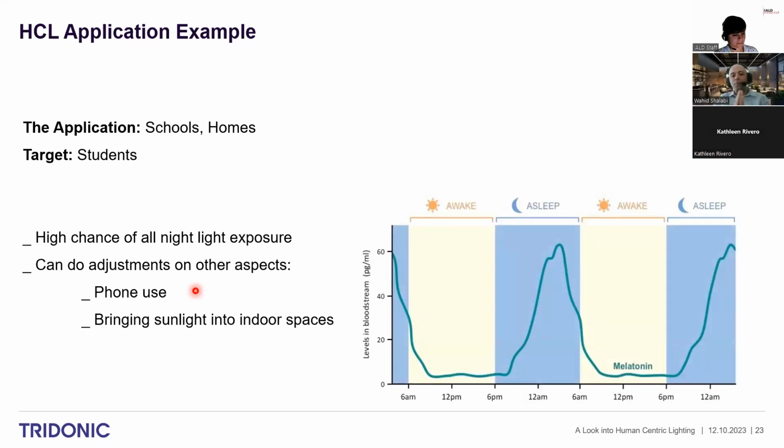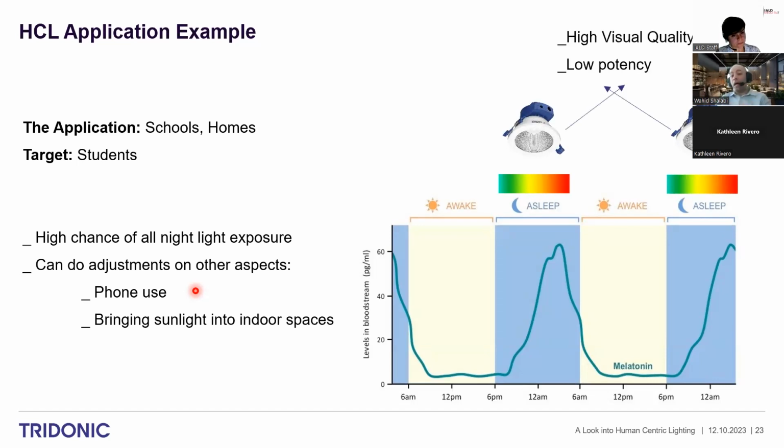But what we would like to highlight is that we cannot have darkness during the nighttime. Obviously, our lifestyles have grown beyond that. So we have to have light in the evening. We have to have light during the nighttime. So if we have to, then at least we can take a step of, rather than giving a highly potent light source in the evening, we can design for and produce select products which provide high visual quality in terms of color rendering, the right kind of intensity, the spectrum, the dimmability, etc., but with low potency. And this should contribute to making the melatonin suppression at its lowest. Obviously, we cannot reach the perfect of 0 because light does disrupt the circadian rhythm. But if we take these steps, then we can really help to mitigate this negative effect.